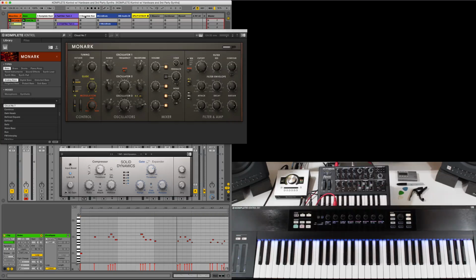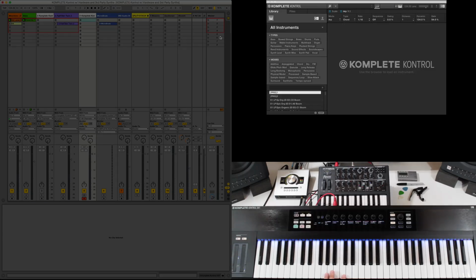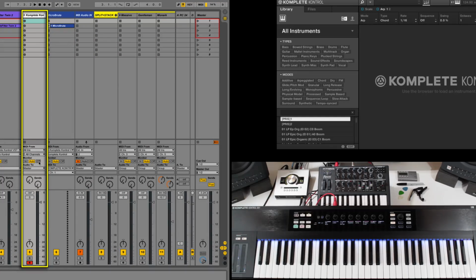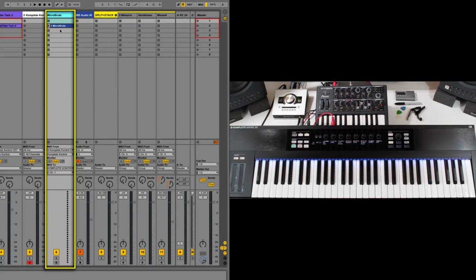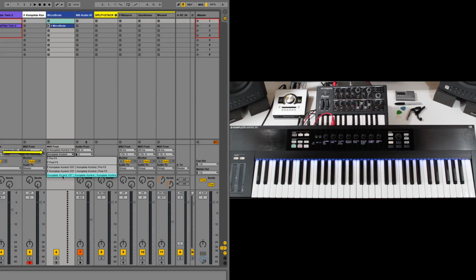Now, what's really exciting is when you start to use Komplete Kontrol to manipulate virtual instruments or hardware synths. What I've done here is create an empty Komplete Kontrol instance. You can see no scales, no arps or anything, nothing loaded in it. And I'm taking this track and pointing it to another empty MIDI track. This MIDI track is just going to read MIDI from that instance. You can see track 5, Komplete Kontrol. And then down here I select the third section right here.